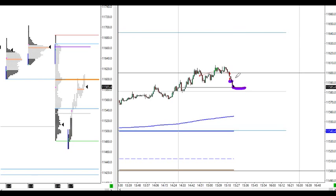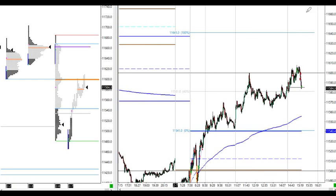Scale out first target here since this short, so we need to see if this will generally hold as a high for the day and price will pull down towards VWAP and 540s. You can see here price failed again at the retest of yesterday's point of control and the high of the European morning. Here you can see failure, although not the clearest failure, but eventually failed here. So let's see if it goes lower towards VWAP here, because price generally is holding far away from VWAP today.